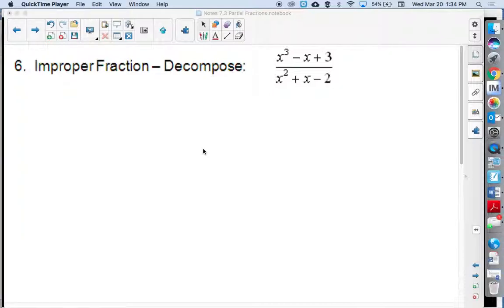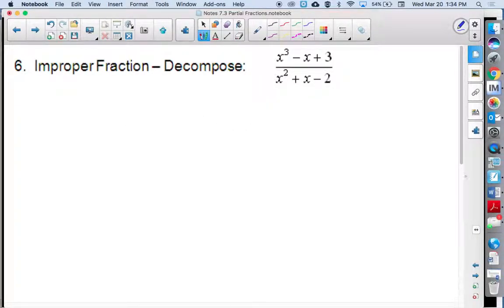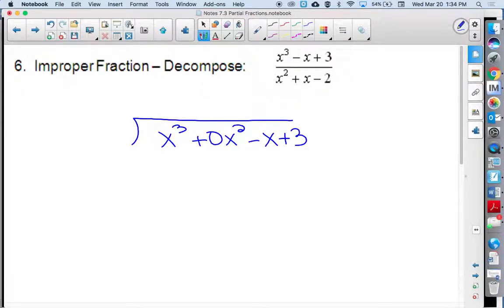Long division is the way that we're going to work through it because you cannot use any other type of division. Synthetic division was the shortcut way that we learned, but that shortcut only works if you're dividing by something that's linear, and we're not dividing by something that's linear. So the dividend is what's on the top of the fraction for this problem, because that's the part we're trying to break down. So the bigger part goes underneath, the x cubed minus x. I'm going to put a 0 in here for x squared, since there's not an x squared, minus x plus 3. So this takes you way back to chapter 2.